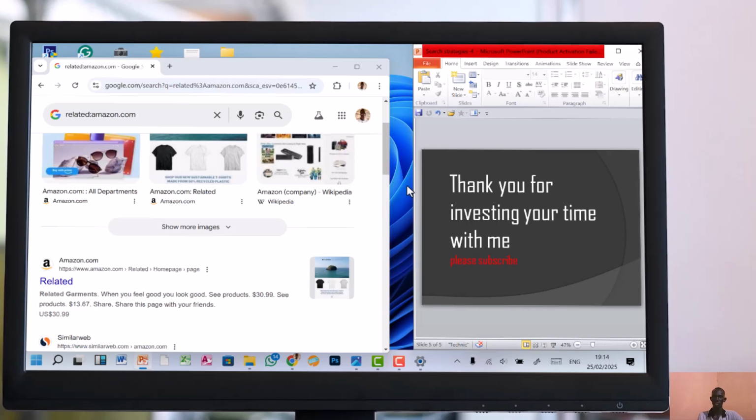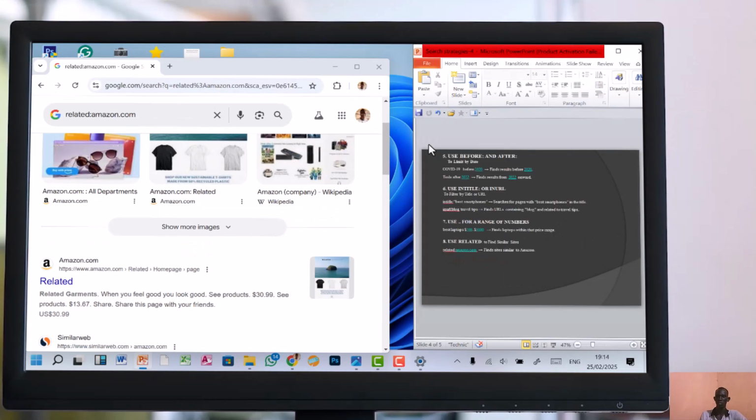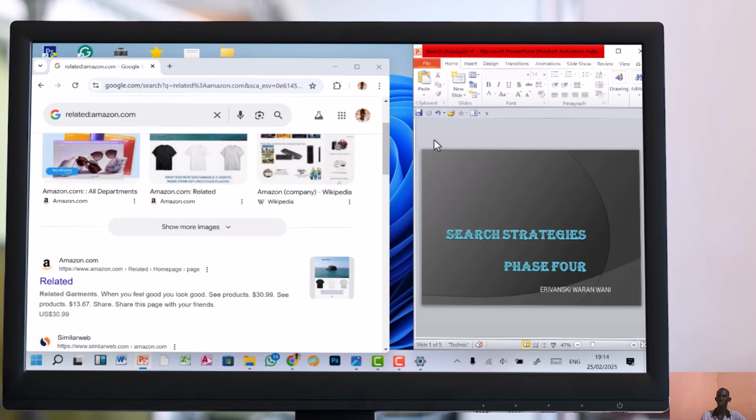So that is basically a way we can easily find our information when we are carrying out research. The use of filters and limits is so efficient and effective, and it helps you to find information easily and more conveniently.